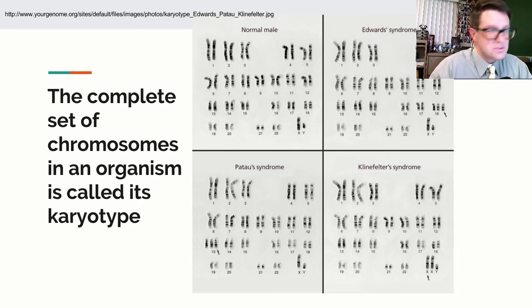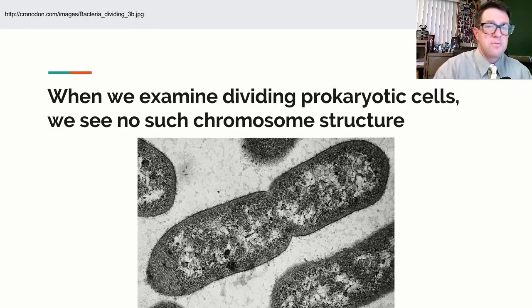Who quite knows? What we do know is if we look at prokaryotic organisms, we don't see anything like that. We don't see chromatin, we don't see chromosomes, but we know there's some type of genetic information in there because we could test and find that yes, indeed, there is genetic information. So clearly they must operate on a mildly different level. The question then becomes, how do these things replicate, and what do those chromosome things have to do with it?